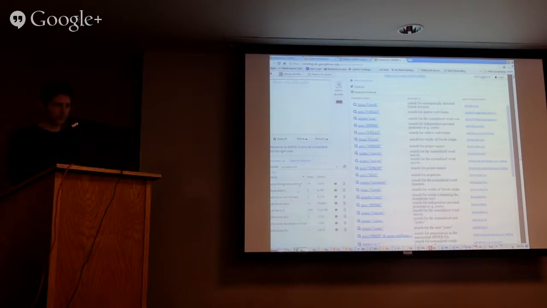So here on the left, you see our list of corpora, which are the same ones you see on our website as well. We have 3 coming from the Sahidic New Testament. We have 1 Corinthians and Mark that have been manually checked, or part of Mark. And we have the entire Sahidic New Testament, which has been automatically processed with the tools that we'll tell you about in the next session.